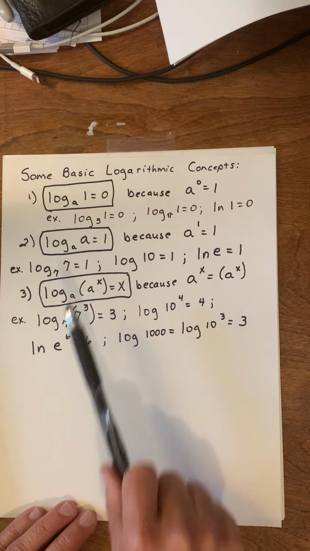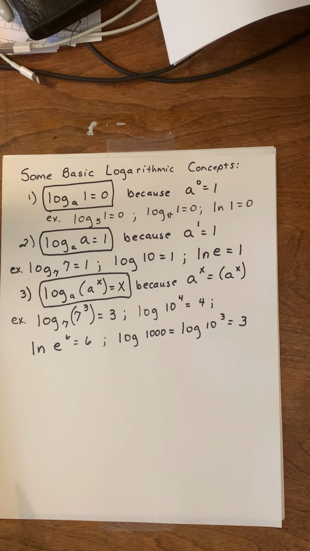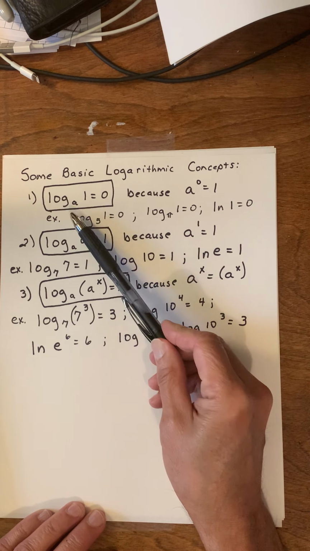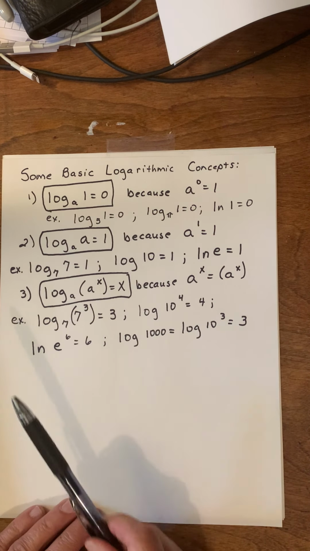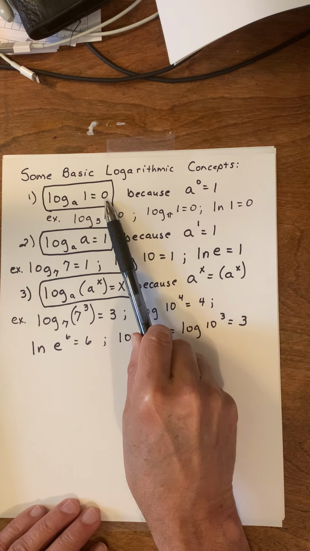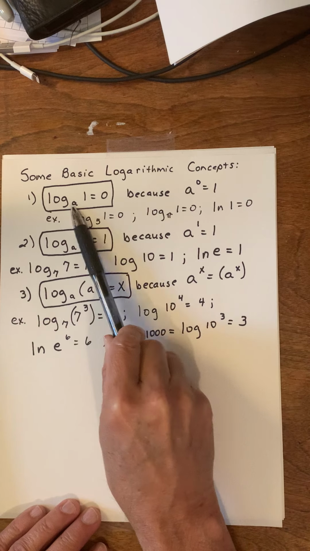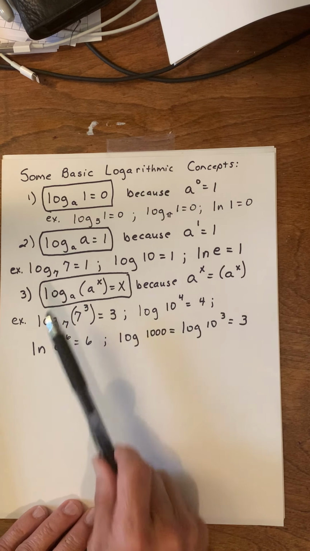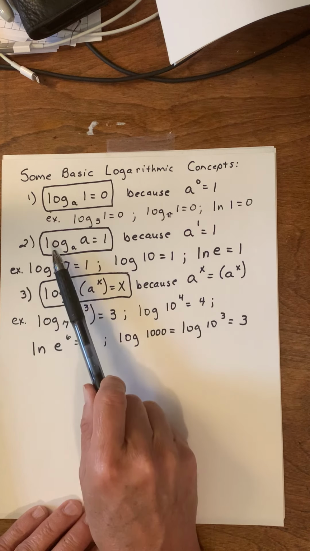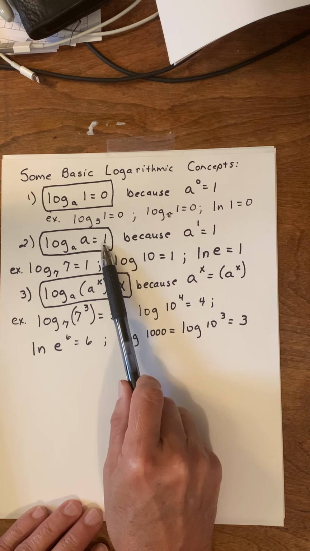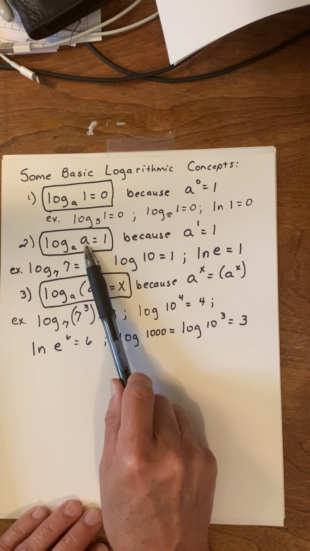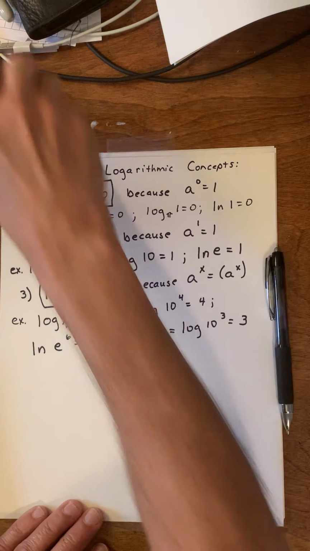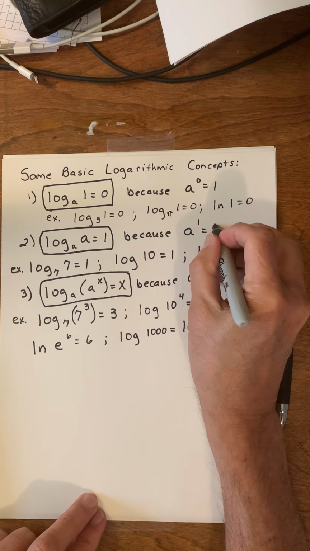First, these are the 3 concepts that we examined in our last week's lesson on logarithms. The log base anything of 1 is going to be 0 simply because a to the 0 power will always be 1. Anything to the 0 power will always be 1. Secondly, log base a of a, log base anything of itself, is going to be 1. Why? Because any value to the first power is going to be that value itself. This should read a to the first is a.